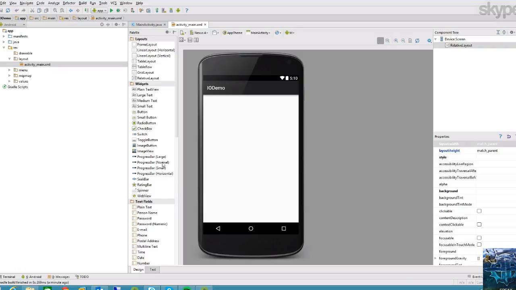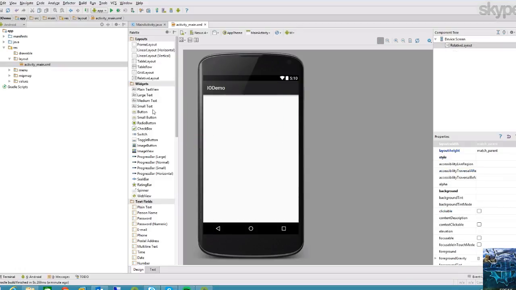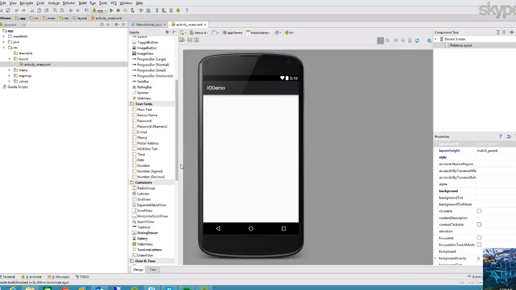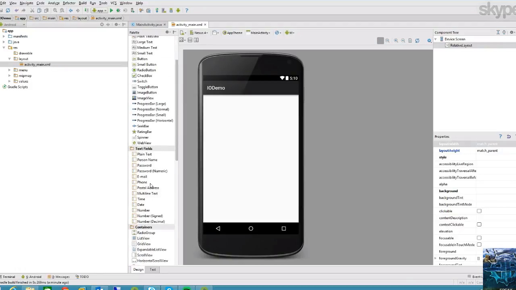The user is going to look at a screen and see text, and it's not going to help them, because nobody normally wants to click on text. But when you see an edit text, you think, oh, I have to enter something in there. So you want to go to text fields, which are of type EditText. Choose the plain one. You can choose one for numerics and so on. So there you have it.